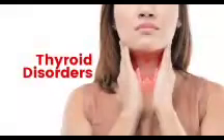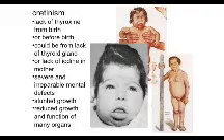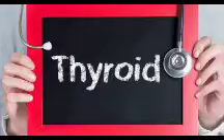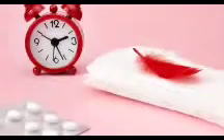Now, hypothyroidism in women at the time of pregnancy may affect the development and maturation of the growing baby and also lead to stunted growth, which is known as cretinism. There will be mental retardation, low intelligence quotient, abnormal skin, and even deaf mutism. Hypothyroidism in adult women may cause irregular menstrual cycle.